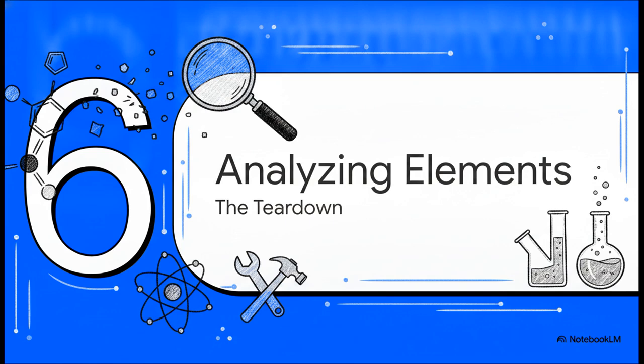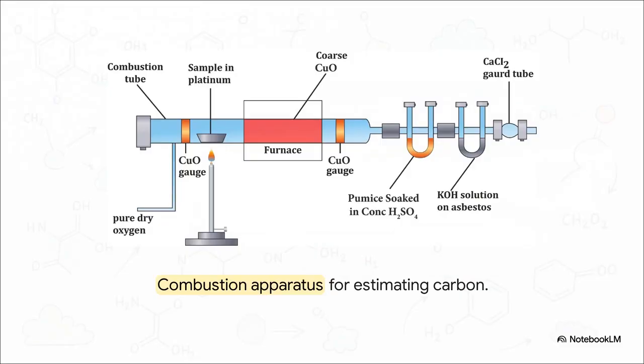If the previous sections were all about being an architect, this section is all about being the building inspector. We're going to tear the molecule down in the lab to figure out exactly what it's made of. So if we want to know exactly how much carbon and hydrogen are hiding in a sample, what do we do? We burn it. We literally take a precisely known weight of our organic substance, put it in a combustion tube with some copper-2 oxide, and pass pure, dry oxygen right over it. The intense heat and the oxygen completely oxidize the sample. The carbon turns into carbon dioxide gas, and the hydrogen turns into water vapor.